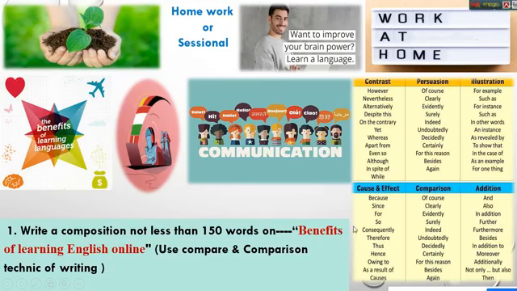Okay, so I think it will help you a lot if you develop a 150-word composition on the benefits of learning English online. Or you can go to Google search, and if you write the benefits of learning English online, you'll get a lot of resources there. You can pick the points from there, and develop your composition using the technique I mentioned here.